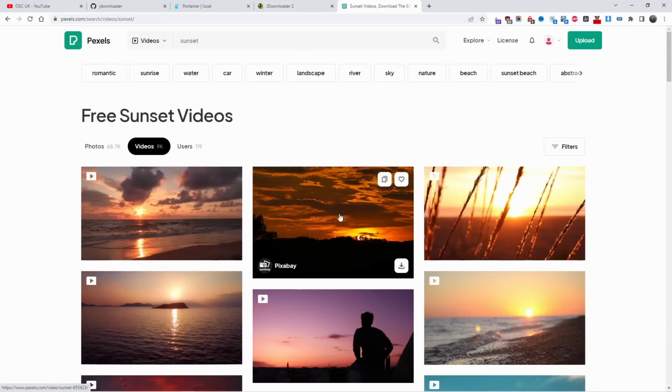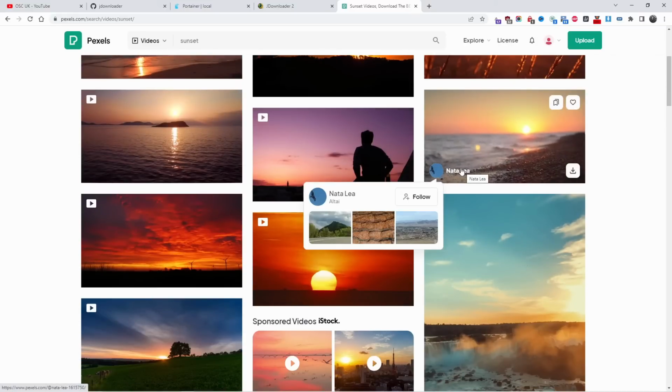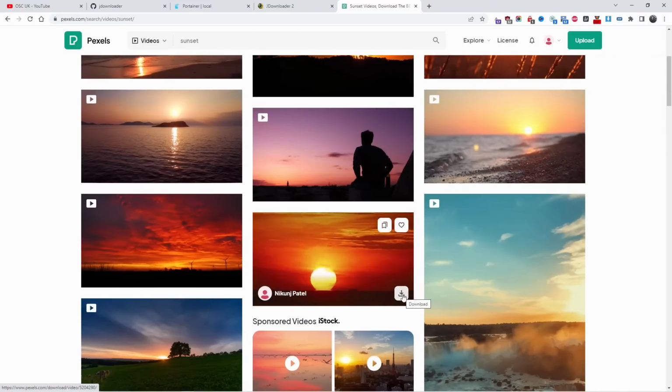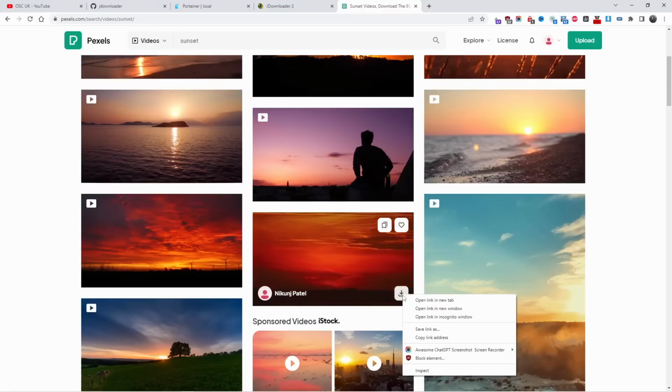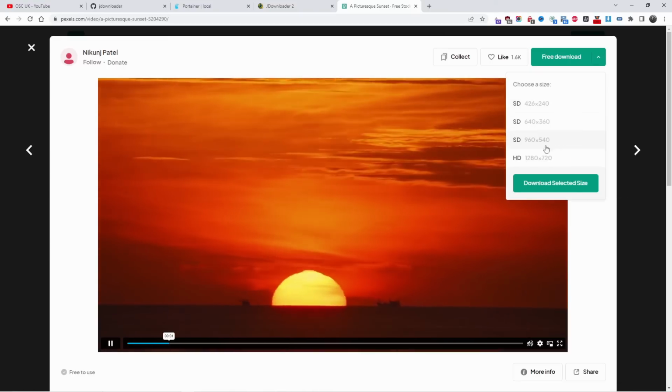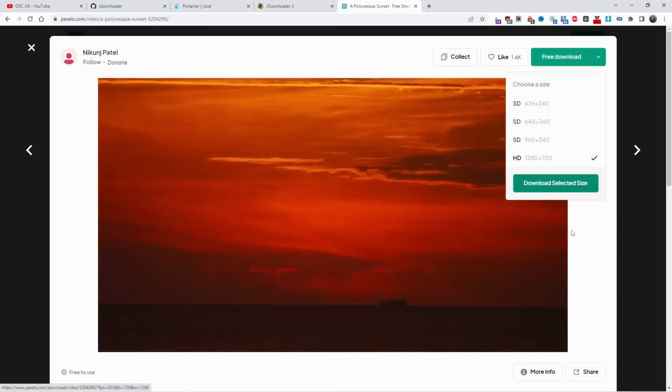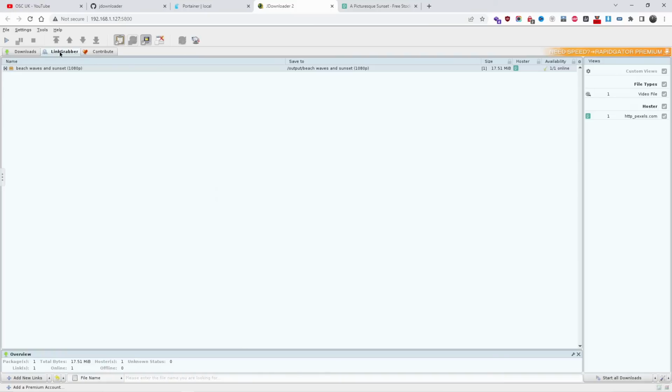So technically, guys, say for example, I want to download one of these videos. I go on the video I want to download, I right click, and I copy the link address, or I can go inside, choose the size I want, and then I copy the link address. Once I go here, I got to go to LinkGrabber, and I'm going to paste my link there, right click, and paste the actual link. And there we go, guys, as you can see, the two have been downloaded. So that's how simple it is, and you can download as many files as you want.